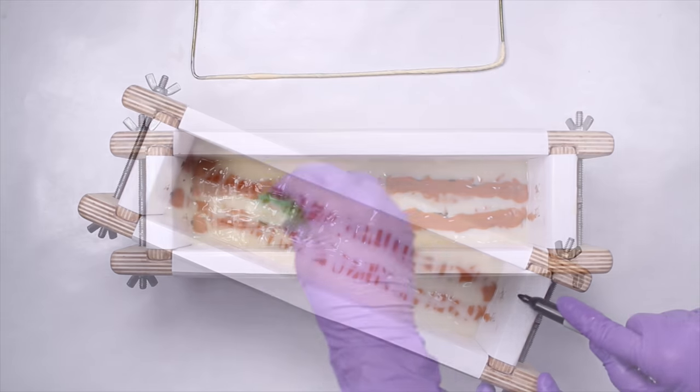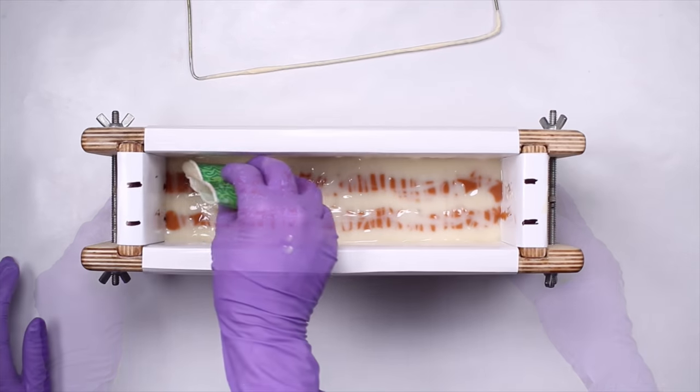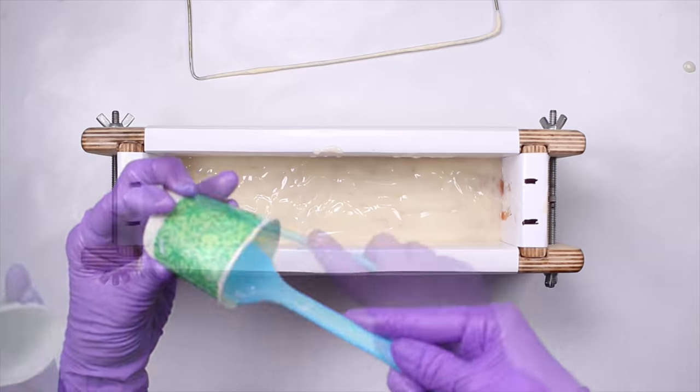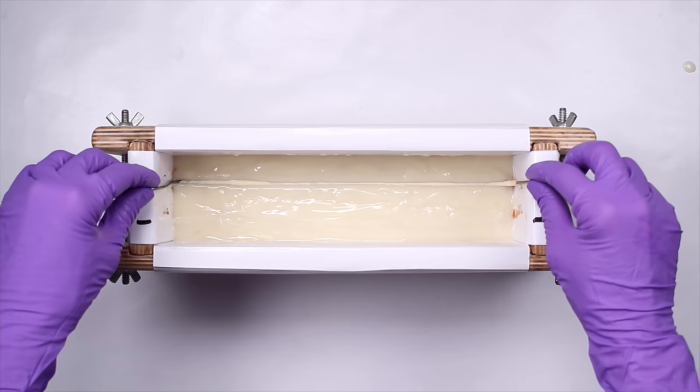Just in case I couldn't see the lines through the white soap, I made marks on the side to remind me where to place the hanger tool. After getting all the white soap down, I ran the hanger tool through each set of lines one time, going straight down, then over to the side, and straight up and out.